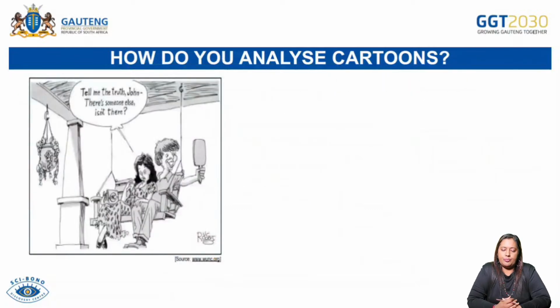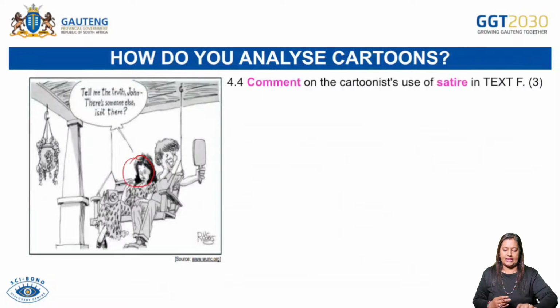Now let's look at another cartoon strip quickly there. A single frame, all the action happening in that frame. "Tell me the truth, John. There's someone else, isn't there?" So here's a couple that is together, and you can see her facial expression is showing you that she's very distraught about what's happening with her partner, John. Although they're sitting on this rocking chair and supposed to be intimate with each other and share the space together, in actual fact, it's not what is happening.